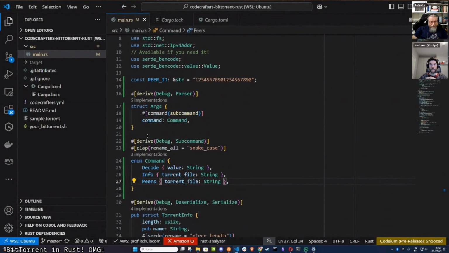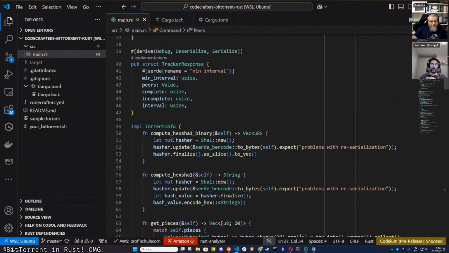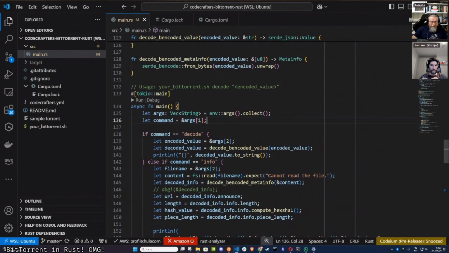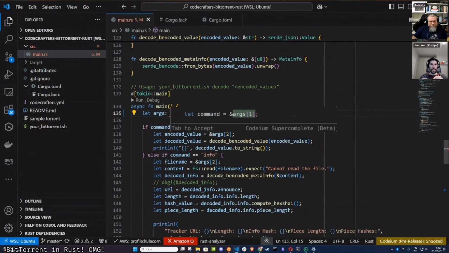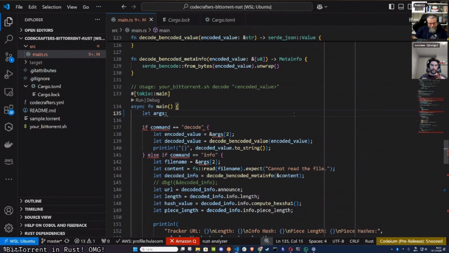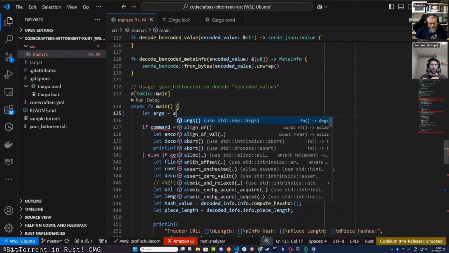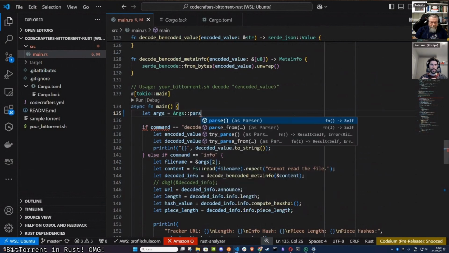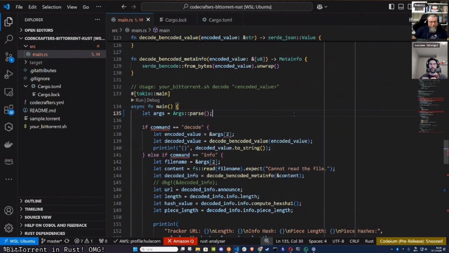I think now the only thing we need to do is in our main, we need to do the parsing of the arguments and assign it to a variable. So basically replace this one, you can still call it args. Sorry, no, the one above, and remove the semicolon as well. Then equal args with an uppercase A. So it's coming from clap args, yeah. Column parse. And then it's a function call, and that should give you our argument type.